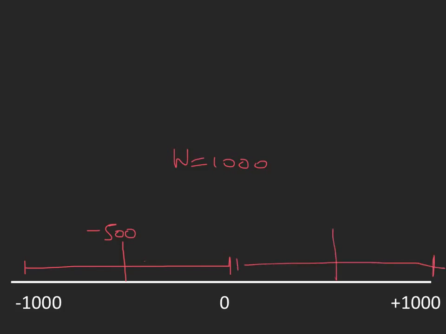A different example might be a window of, say, 1,000, but it has a level that is minus 500. That's where the center of the window is. You could have the same size window, but you could have it move further up and have a level of plus 500, and it's going to be centered up more towards the osseous range up here, for example. So that would be a window of plus 1,000 and a level of plus 500.